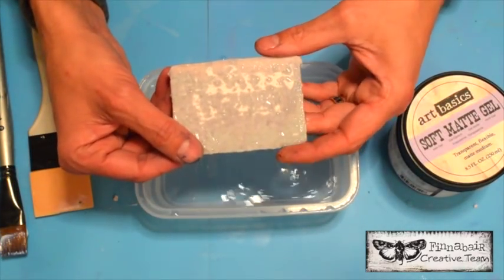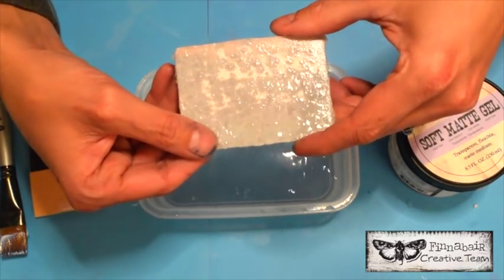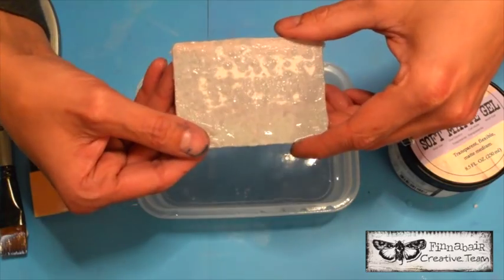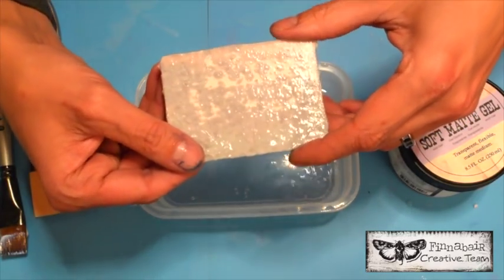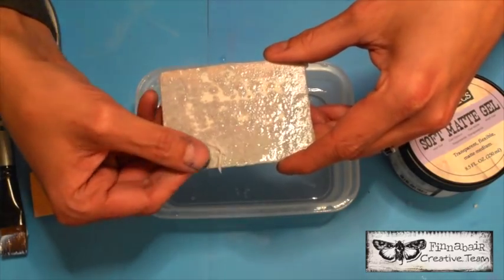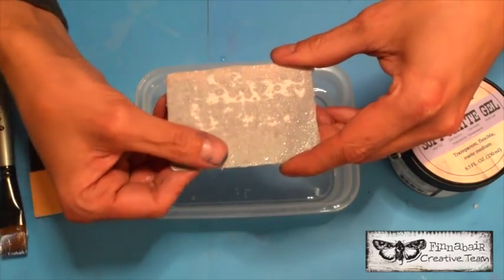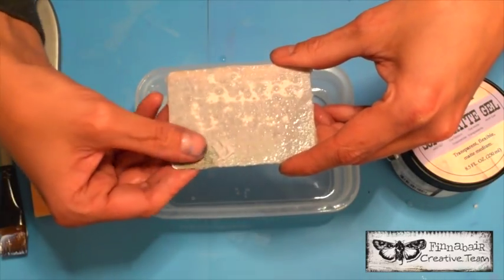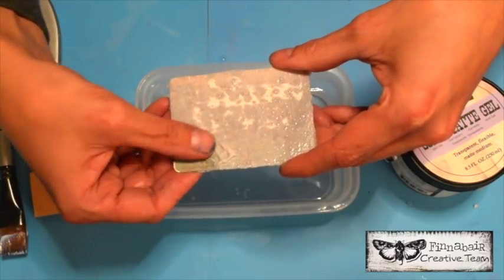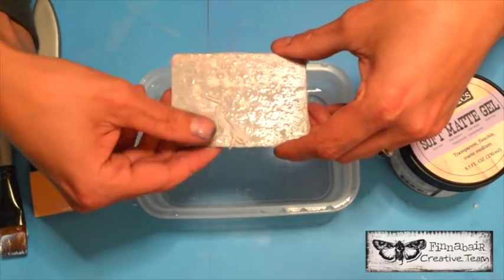After I let this soak for a few minutes, now I'm going to start removing the excess paper. Usually I do this in my sink, but for lack of being able to put the camera over the sink, I'm just going to show you how easy this is. I'm just using the flat part of my thumb right here, and all I'm doing is gently rubbing the paper away. So I'm taking the pulpy part of the paper off of my image transfer.